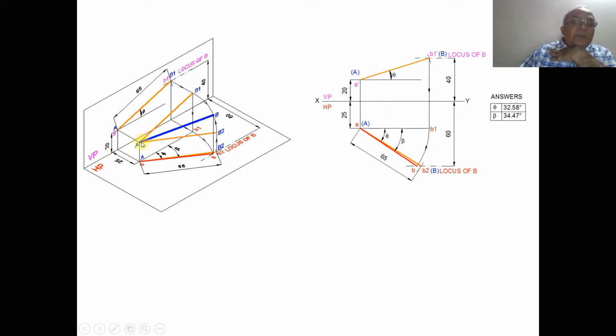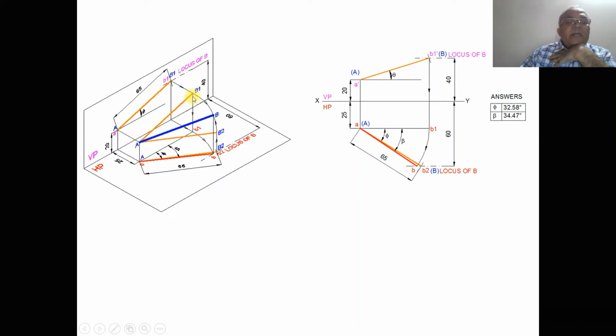First we have the true length in the front view and also the true length in the top view. Now we need to find out the top view and its inclination. First we are going to take the true length in the front view. We know that this is the line which is the true length in the front view because its top view line is parallel. When you look from the top view, we can see that AB1 is parallel to VP. So you are getting the true length in VP. When it is projected, you are going to get this as A dash B1 dash. I need to find the top view now. Actually B1 is not in front of VP by 25 mm, but it is in front of VP by 60 mm.